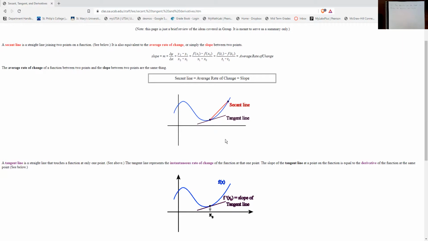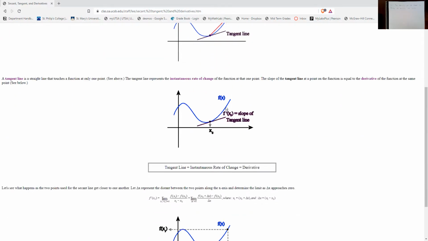So the idea, the theory behind this is, what happens if I create a limit that allows this distance here, the distance between here and here, to go to 0? If it goes to 0, the limit, then I can find a slope at a single spot instead of an average slope connecting 2 spots. So you're basically letting these 2 points equal each other. You're letting it go to 0. And that's what we're going to show with the limits.